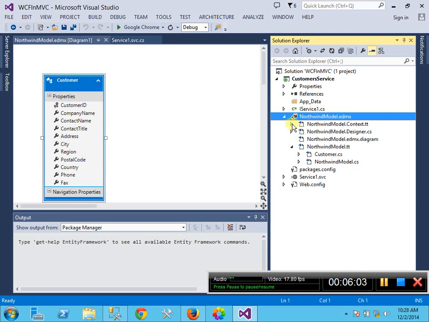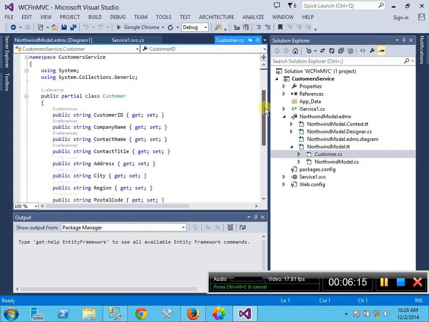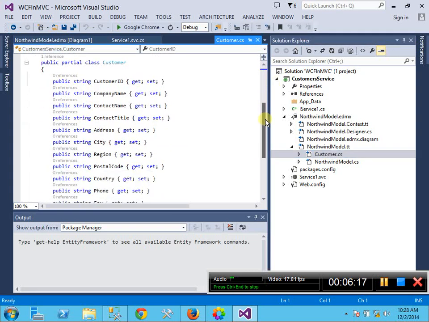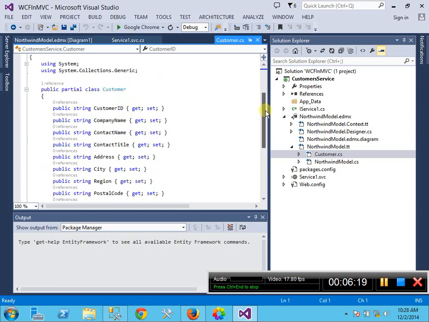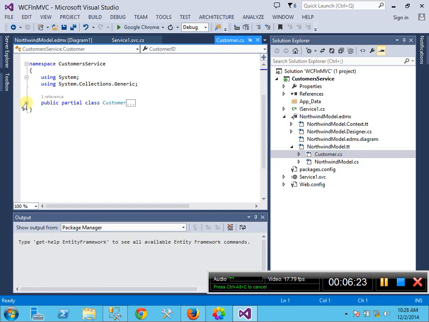We have Northwind model context, Northwind model designer and Northwind model TT. In the Northwind model TT, we have the customer class. This is the customer class automatically generated. For every property, it gives the get and set properties. Because I am only using the customer table, that's why it is creating the customer entities.